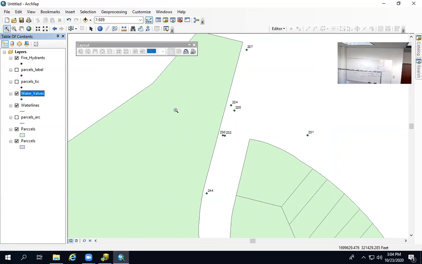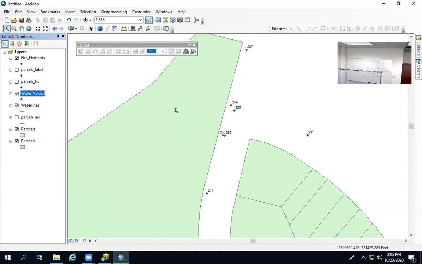Now we added the editor toolbar, which we did, and let's start editing water lines and create different water lines, snapping to valves and water hydrants. What does snap mean? Snap is an option using a tolerance, just like you have in your CAD, that tells me I want to start from a point or an edge or an intersection. So it gives me some help when I want to do digitizing. My eyes are not perfect, of course. So it helps me to start and end when I draw a line or a polygon.